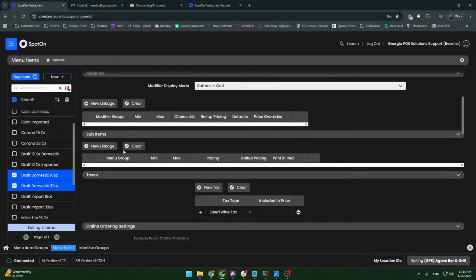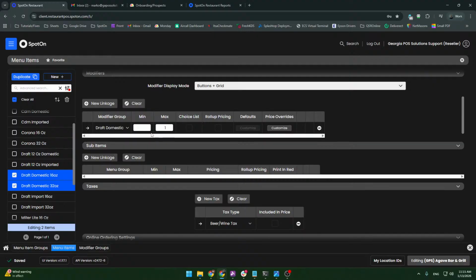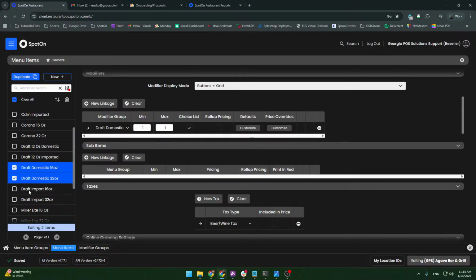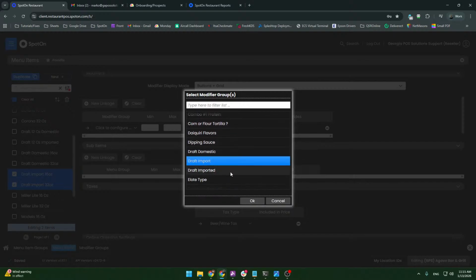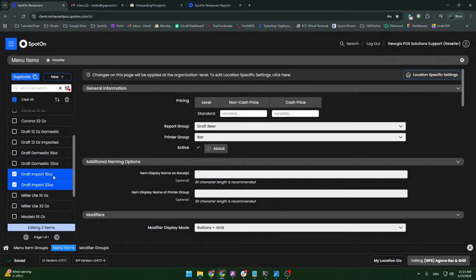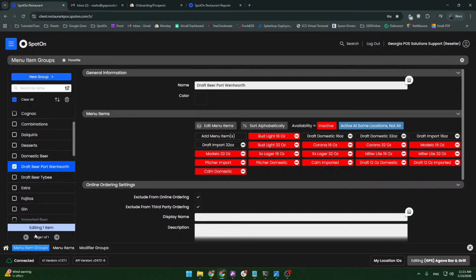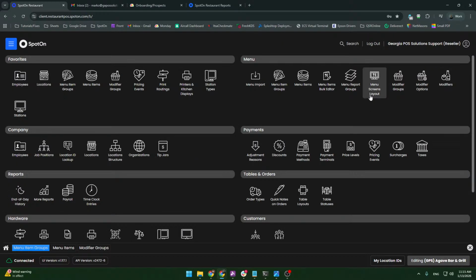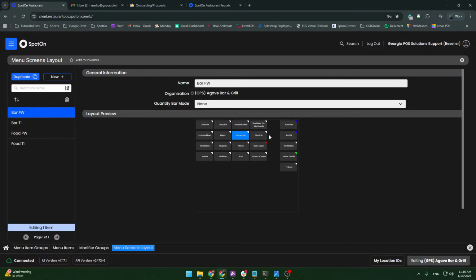Okay, and then we're going to link this to both of the domestic items, and then import, we're going to link the draft import. Okay, so let's see if that works. Now, one thing, menu screens, bar, draft beer, okay.